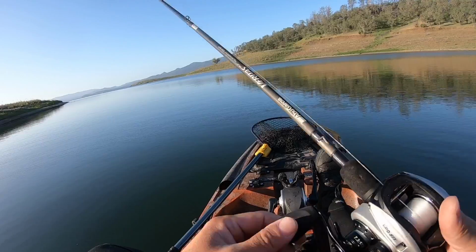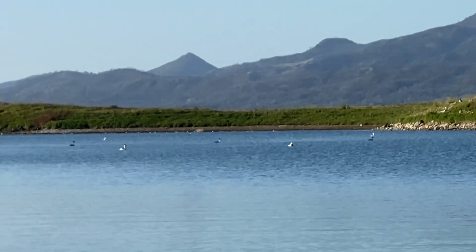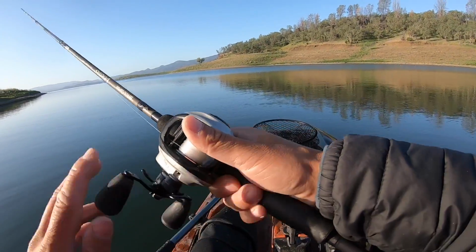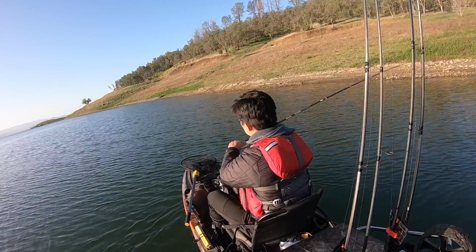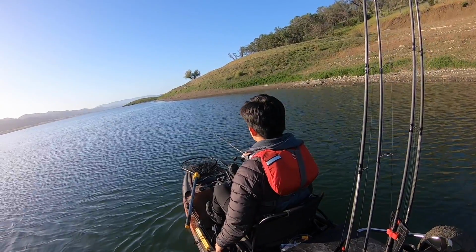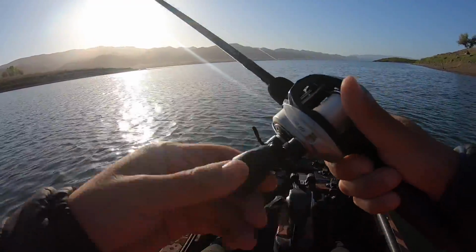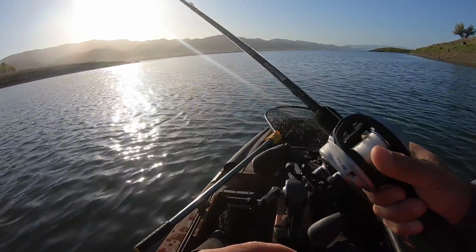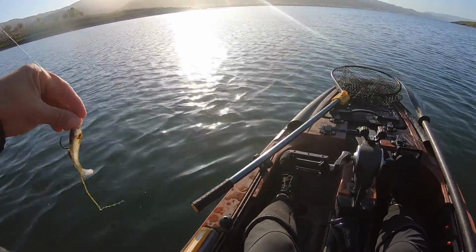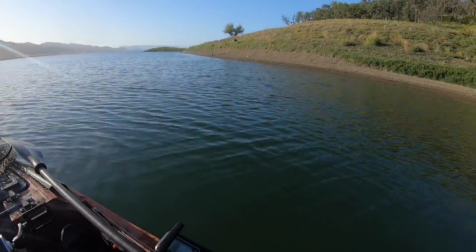We'll pull out deeper a little bit later to confirm and graph a little bit, but I'm assuming there's still a ton of bait here. I mean, you can see the birds. Bait's here, bass are definitely gonna be here. Kind of interesting, the birds are all up out in the middle. Turn your head and they'll all be gone, and they're all diving down at the same time. There's got to be a ton of bait out more in the middle of the channel right now. Maybe that's where the bass are too. Let's take a look.